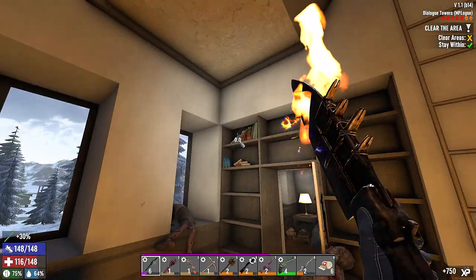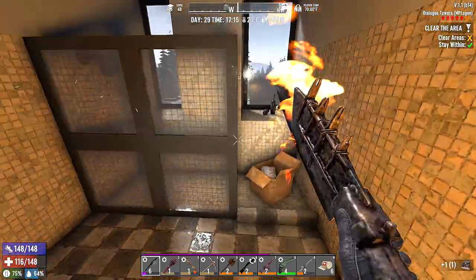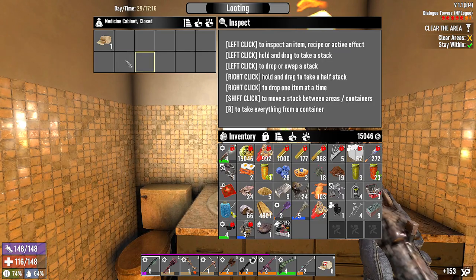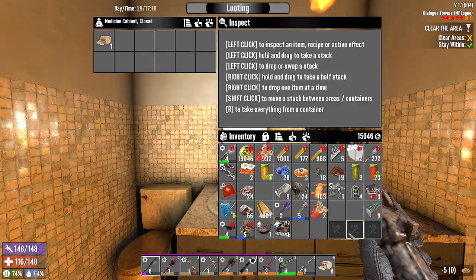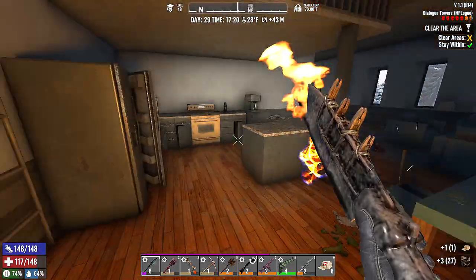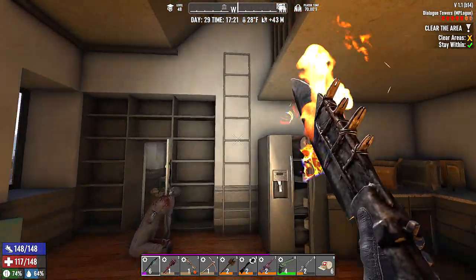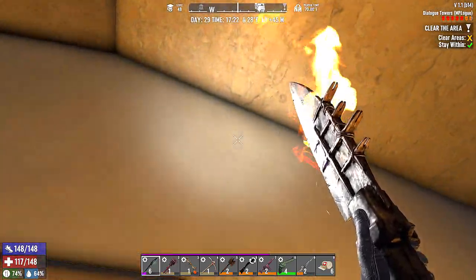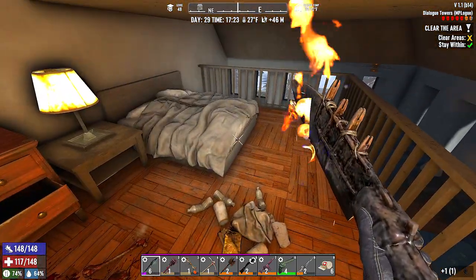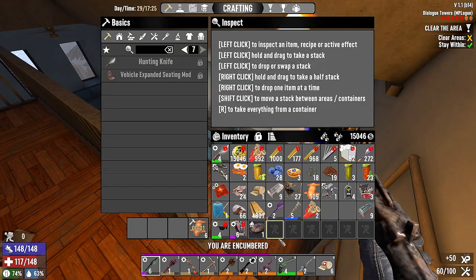There we go. Any good books? Yep. Nothing of note in here. Scrap that. Yeah, we'll take that. Okay. Any books on this side? No. Not gonna bother. Oh, this will take us up to like a loft, looks like. Office chair. Okay. Read. Scrap. We'll scrap that.